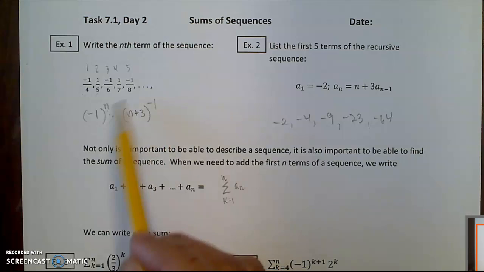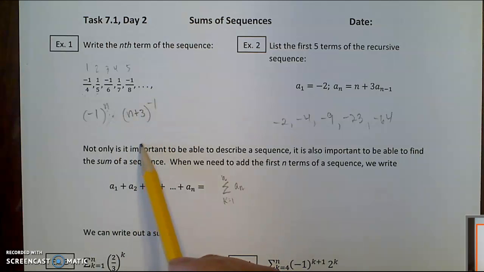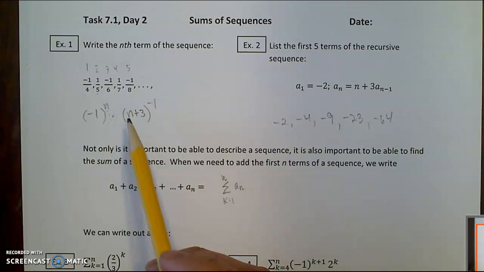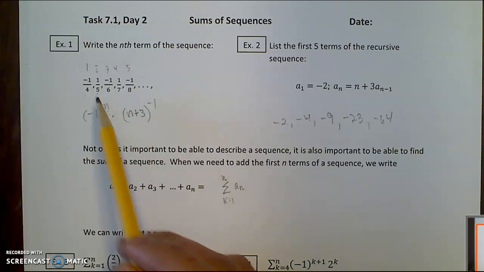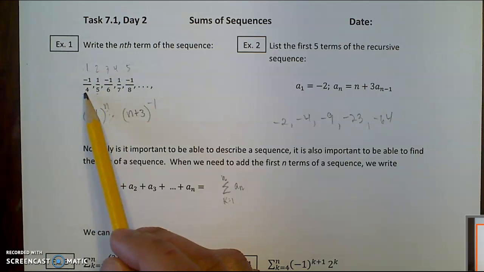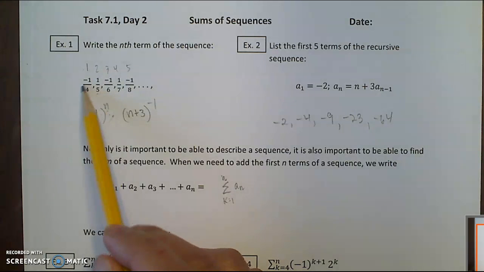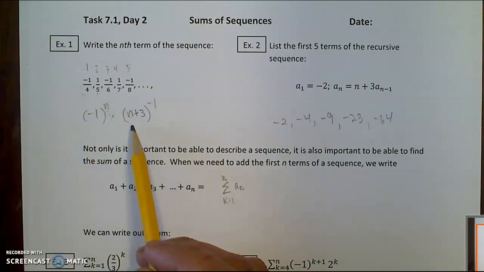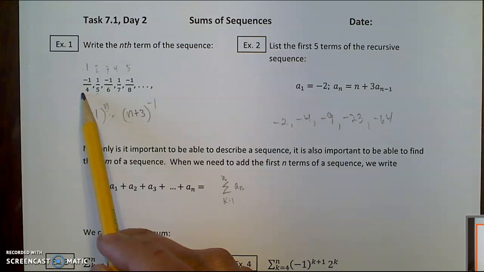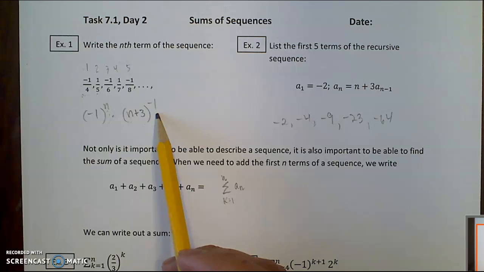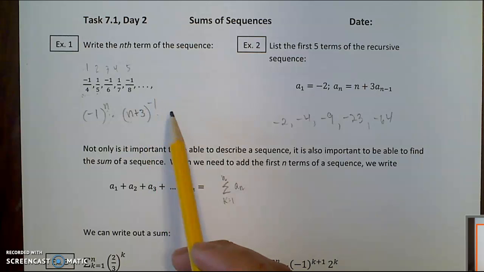Okay, so now to find the rest of the explicit for this, and always keep in mind that n represents the term number. Alright, so if n was 1, we want to somehow get a 4 value in here. So one way we can get 4 is by taking our term number of 1, adding 3 to it, and that would give us our 4. But we also notice that the 4 is down as a denominator. Okay, so a quick and easy way to make that 4 flip down into the denominator is using what we know about the rules of exponents and having a -1 as an exponent.